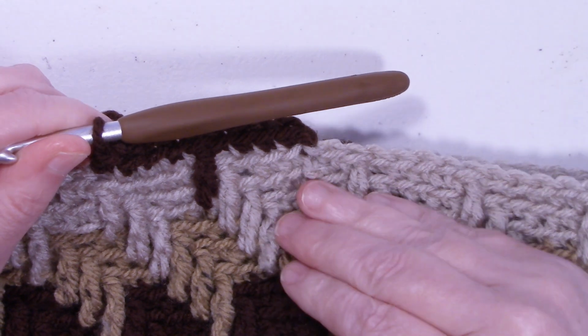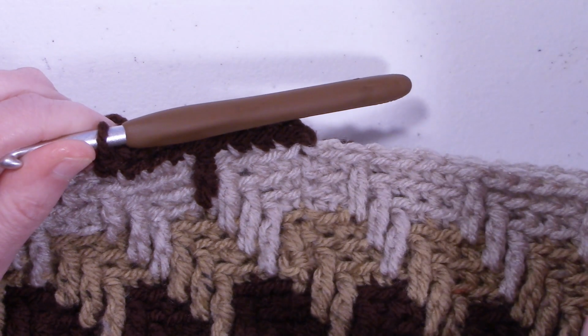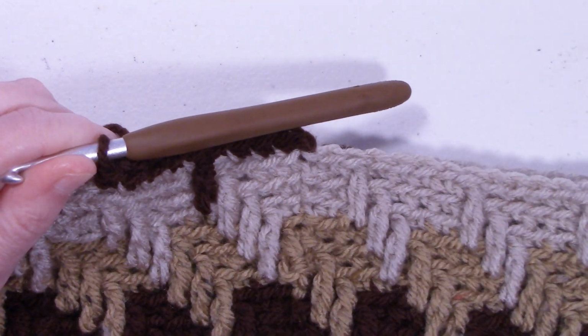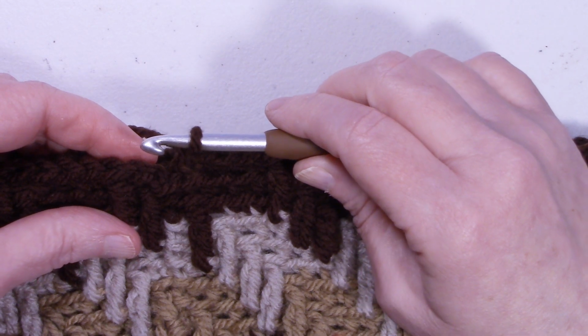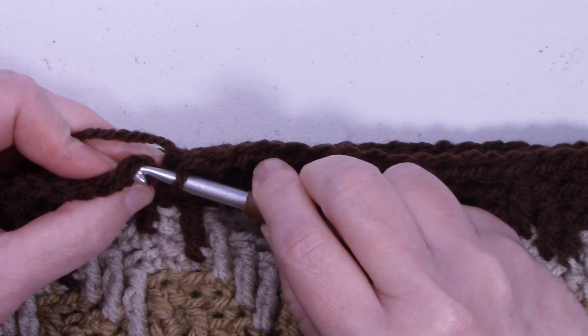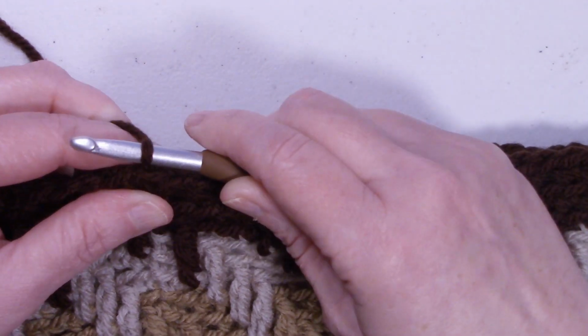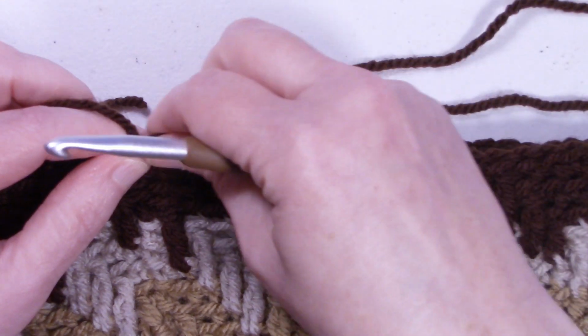I'll meet up with you at the end of row 21 where we're going to fasten off and weave a nice long tail so we can sew up the top of our hat. I'm at the end of row 21. We still have 60 stitches, and we're going to fasten off. And I left a nice long tail so we can sew up our hat.